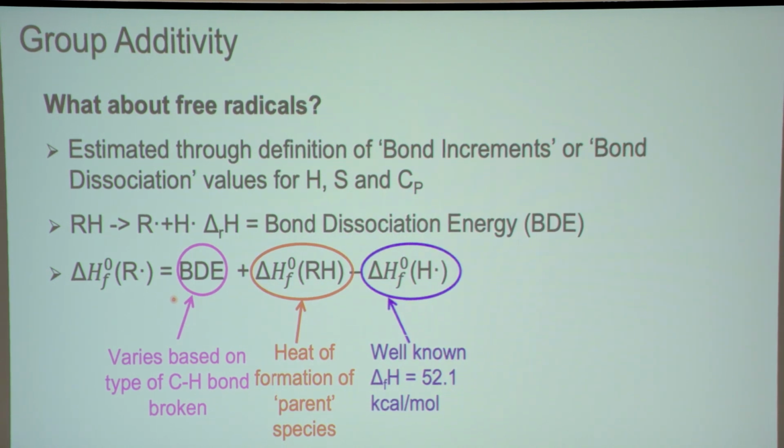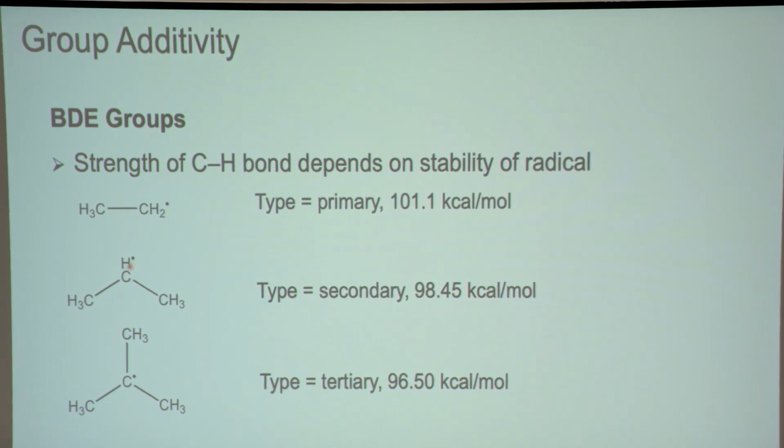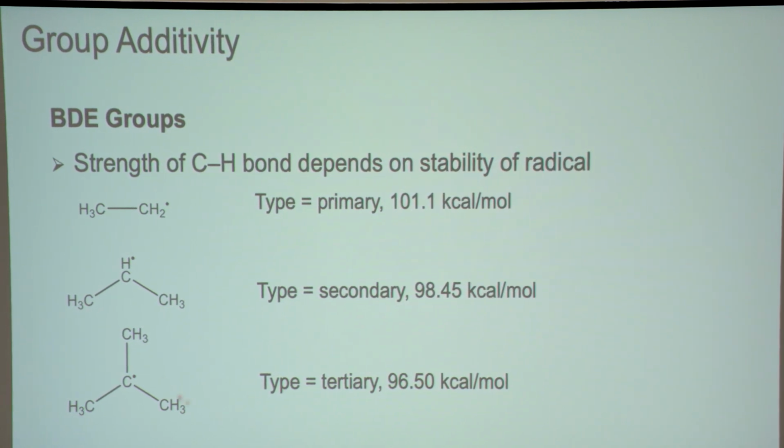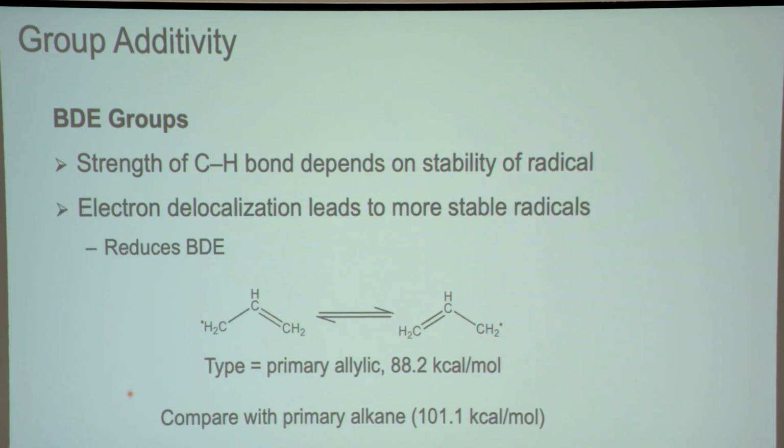And then that now means for any parent molecule, you can calculate the thermal data using group additivity. And then for the corresponding radicals, you simply take that parent and remove the atom that you want. It's typically a hydrogen. Sometimes it could be an oxygen or an OH group, and so on. And then these are the typical bond strengths, bond dissociation energies for different types of bonds, right? So for a primary hydrogen, you would subtract 101 kcal. For a secondary hydrogen in the middle of a molecule, you subtract 98.45 kcal. And for a tertiary, removing a hydrogen from the middle, 96.5, and so on.